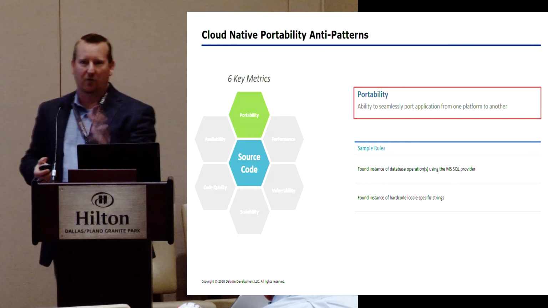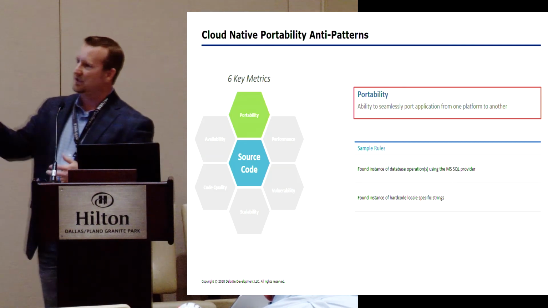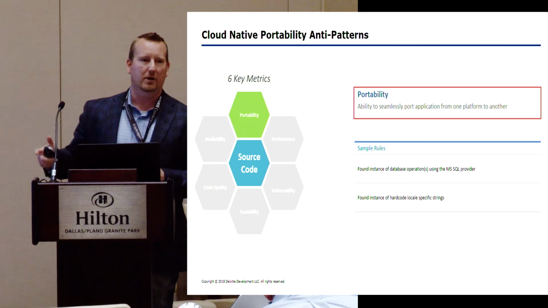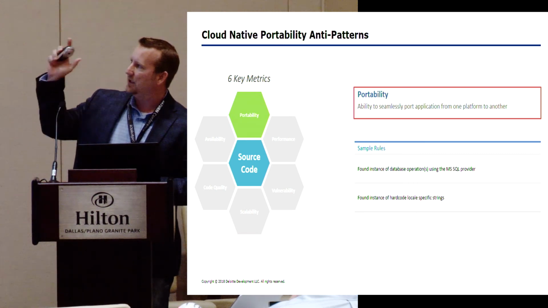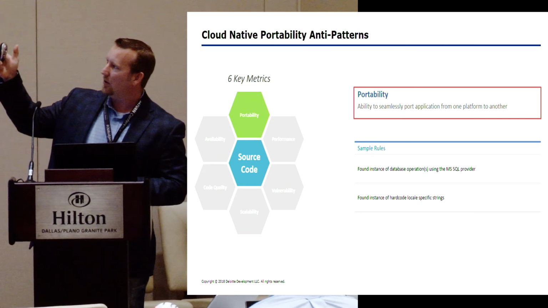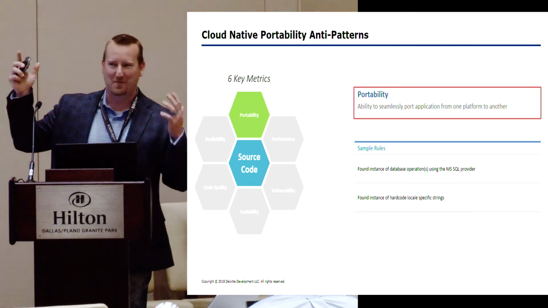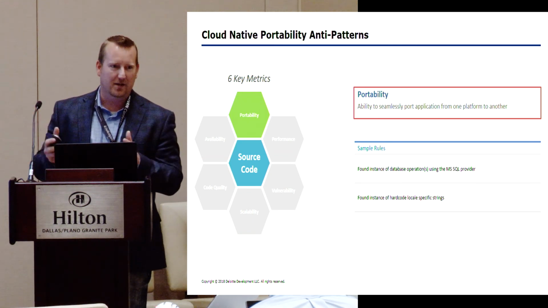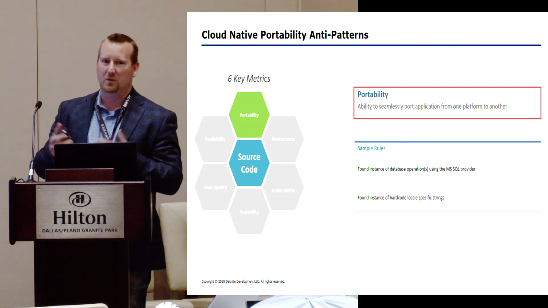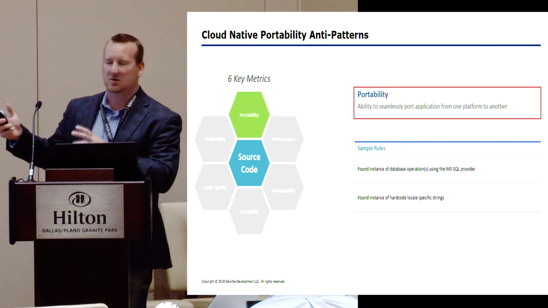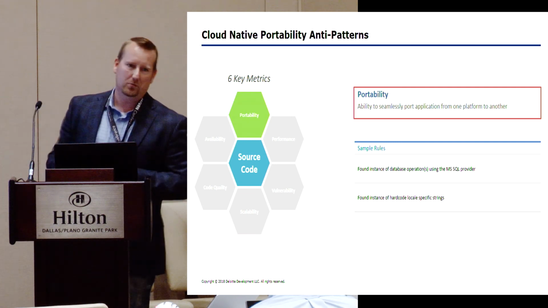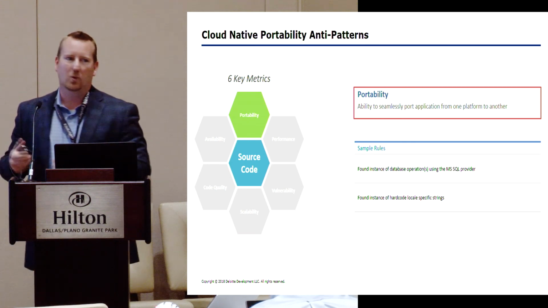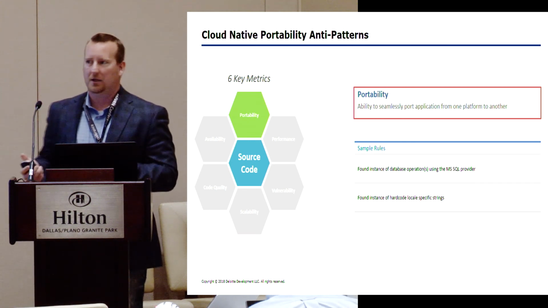And just to ground you on the slides, on the left, you're going to see the 6 metrics that Vishal had run you through initially. And on the right, you're going to see the key quality attribute, the key metric, with a definition. Obviously, these are very concise, tight definitions. We don't want to argue about those, but these are the definitions we're using. And then 2 example rules. Now, given the time, we're only going to really go through maybe 1 rule per slide, give or take.